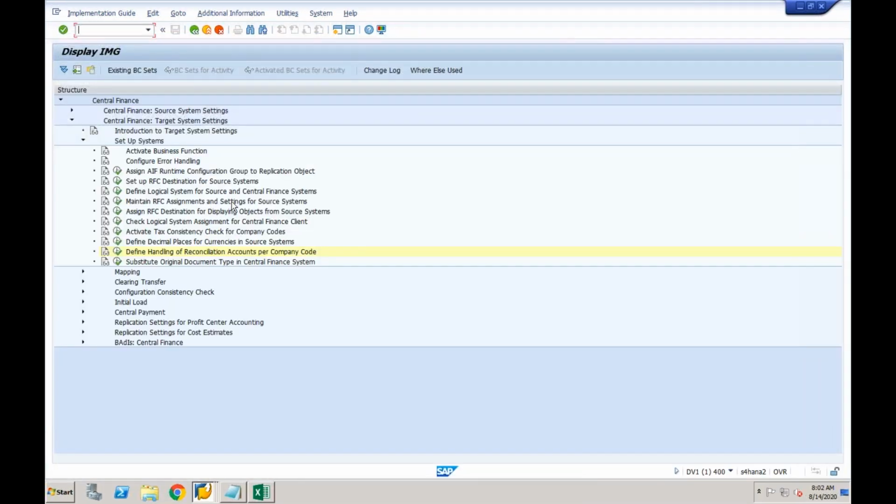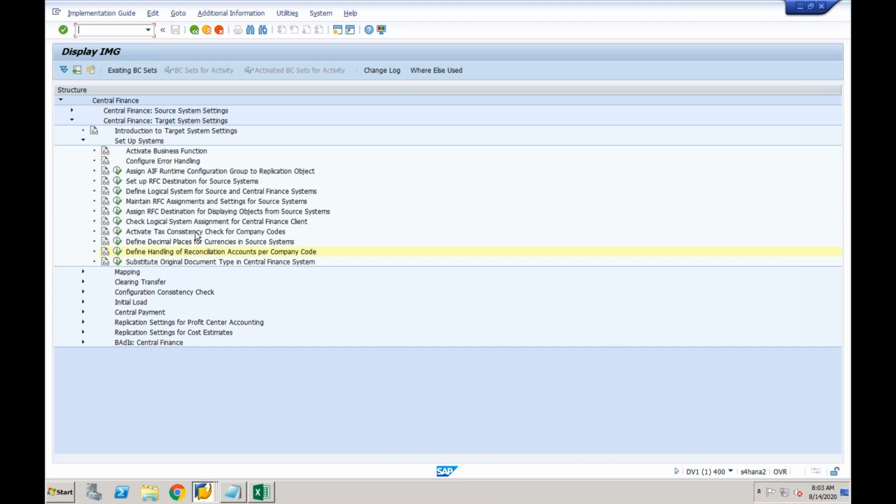So if you remember, when we posted the accounting document, the AP document, the system asked us for vendor mapping, and the reconciliation account mapping, GL account mapping. What we have done is told the system that this is my source reconciliation account and this is my target reconciliation account in the key mapping. Same way, we have told the system this is my source vendor and this is my target vendor. Again, we maintain that in the key mapping.